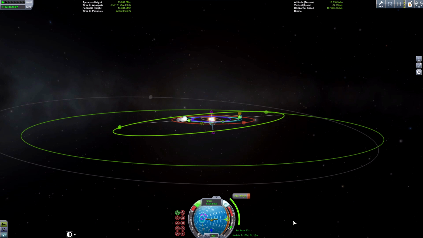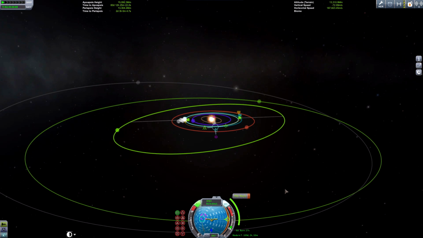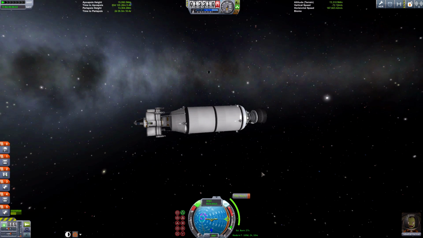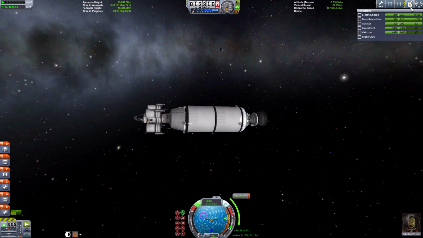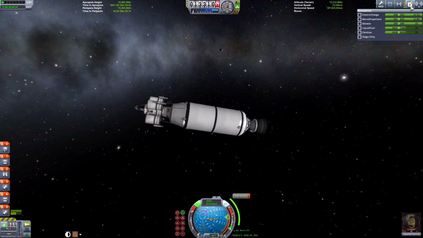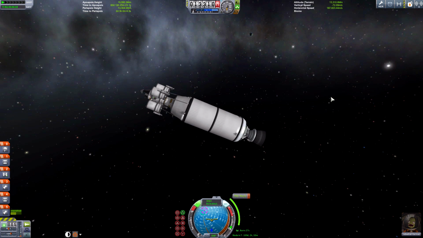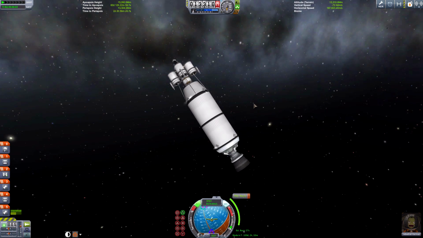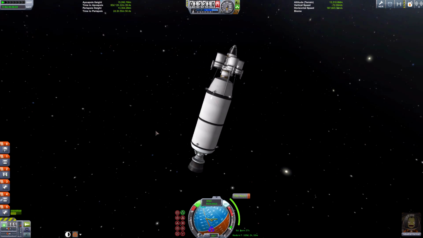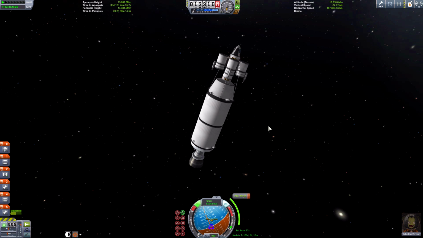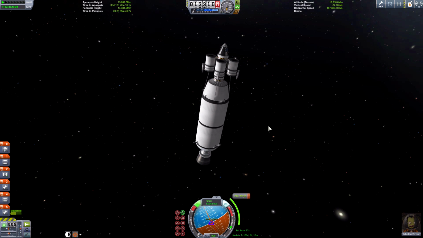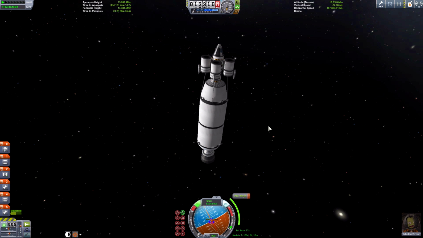All we have to do now is go and do this maneuver, and this time I'm going to cheat by using the onboard computer. And make sure we have enough monopropellant. Yes, we do. We'll go ahead, do this maneuver, and then I'll be back and we can go and set our encounter with Dres.